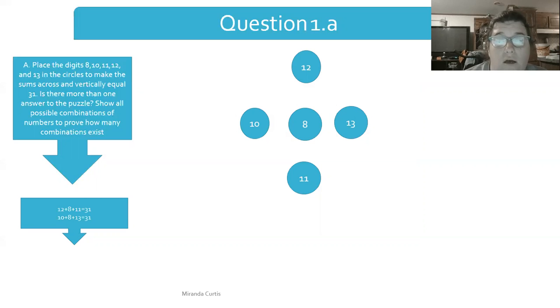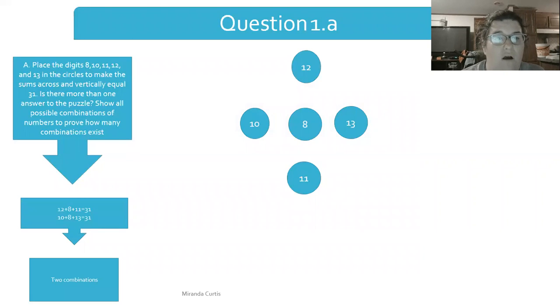combinations to our puzzle. You can sit there and try to plug it in. Plugging in does help when you're doing it on paper. That way you know what's working, what's not working. The best bet is to keep plugging in until you get the right answer. But once you get the right answer, stop. Don't overthink it. Don't go crazy. You'll get it. So our possible combinations to our puzzle were 2. And it was pretty simple. We just made sure we had our circles up and had them done.